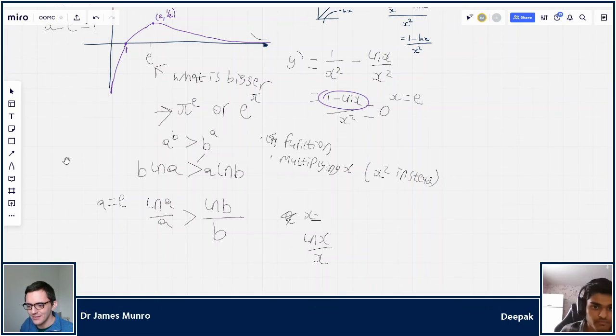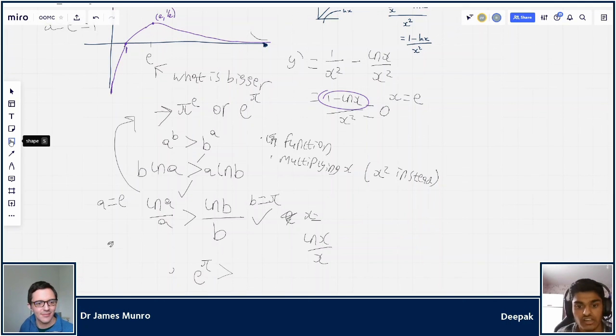So we know, well, pi to the power e, right? Well, we can sort of do this now backwards, right? We know if a is equal to e, this is certainly true, right? And then we sort of reverse our working back, right? And then you set b equal to pi, and we know that pi is not the unique maximum, right? So this inequality works, right? Just put a tick. And then we just work backwards, and we end up with our original statement. e to the pi is bigger than pi to the e, right? Which I think is a surprisingly cool way of doing the question.